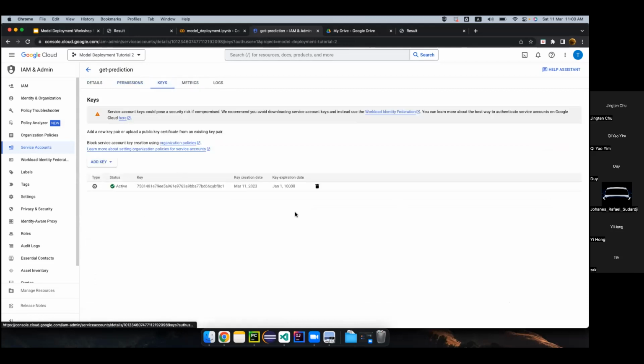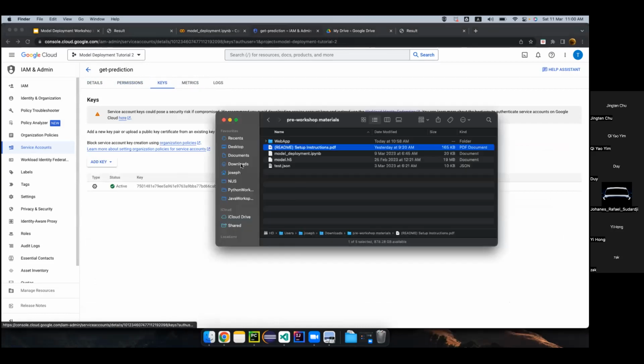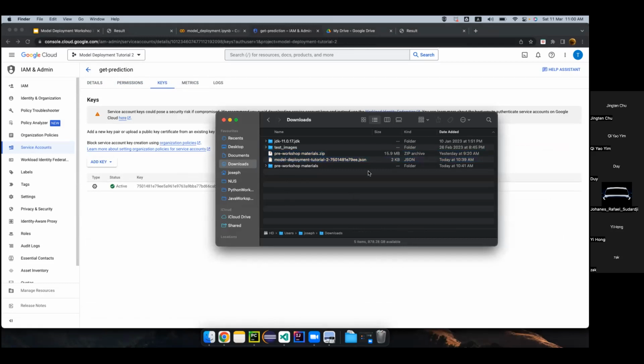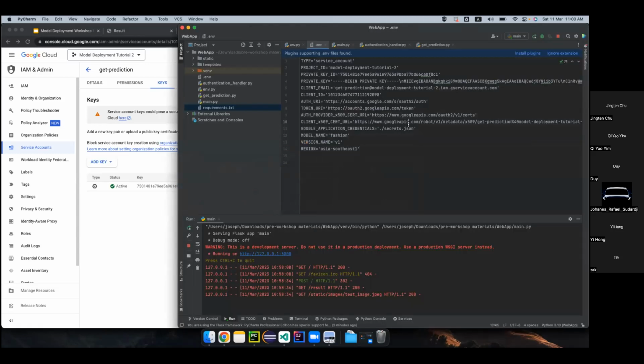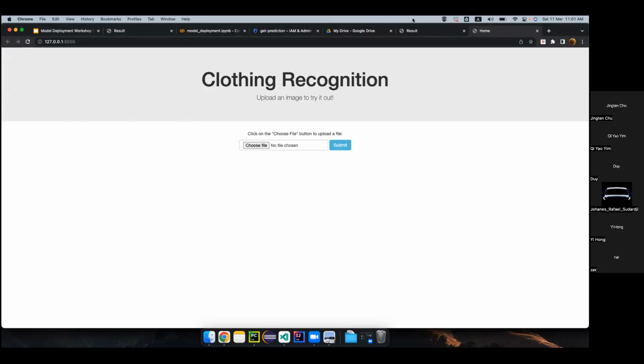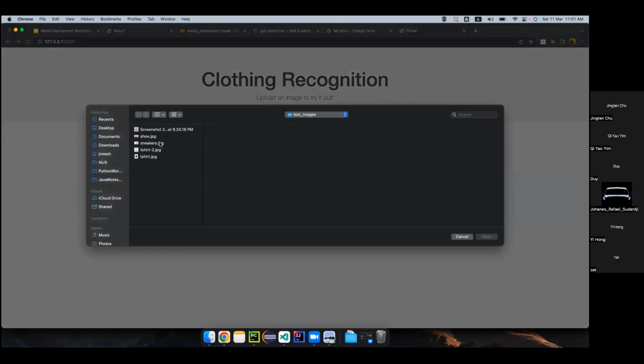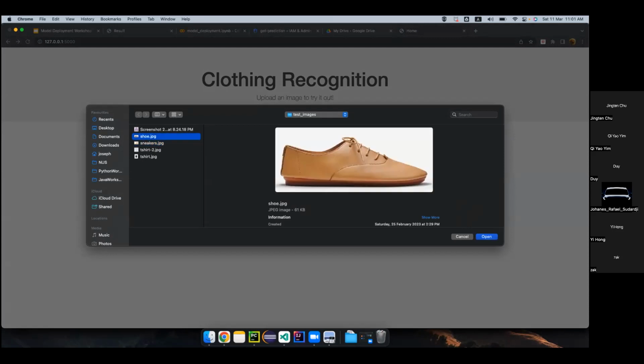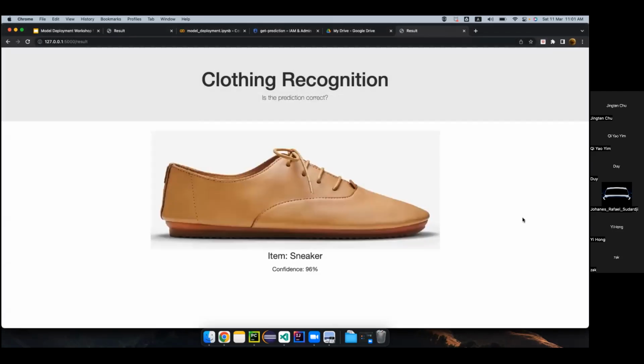After that, we downloaded all the information about the keys, and we kept it safe here. And how do we keep it safe during deployment? We copied it over to the environment variables. And then from there, we have code that allows us to build a very simple application where we just take a picture. It can be a shoe, and then you'll just get a prediction from Google itself. Obviously, this is not a sneaker, but it's only trained on a type of shoe like a sneaker. So thankfully, you can interpret this as a shoe. So that's more or less it for the workshop today.